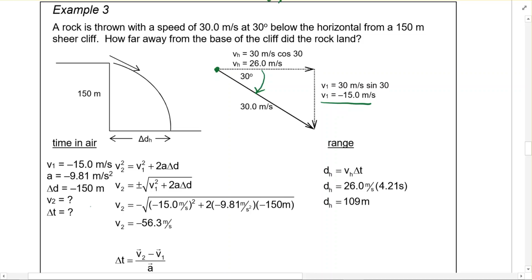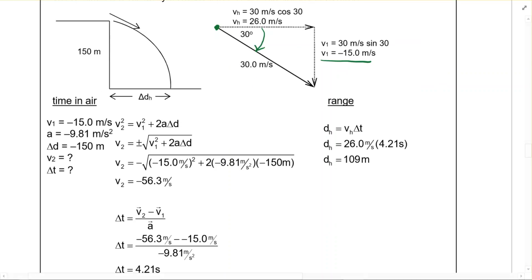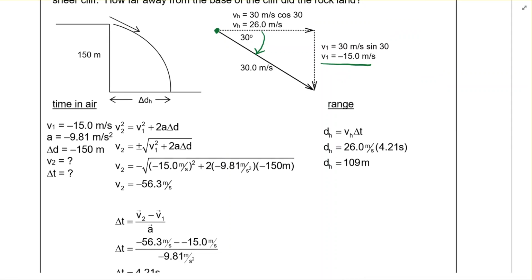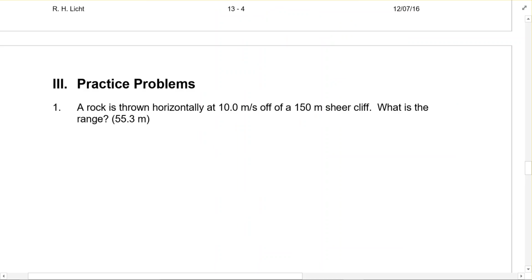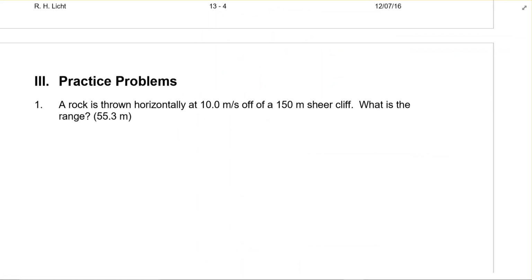So then, yeah, pretty much just like the last one. So I won't go too much into that one. Make sure that your distance is going to be -2 because it's below you. But I'm going to leave that. You can go through that one on your own. Okay, that's it for that one. I'll go through the practice problems in the next video.